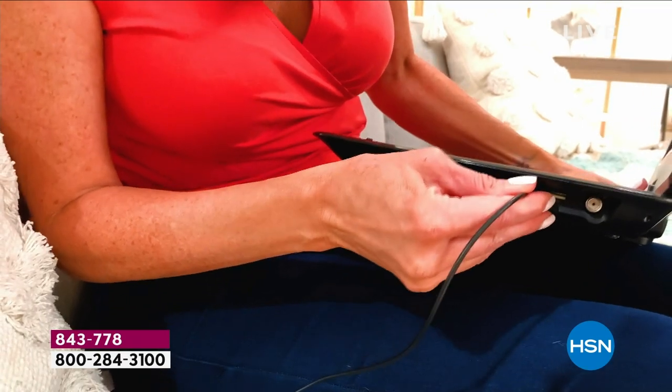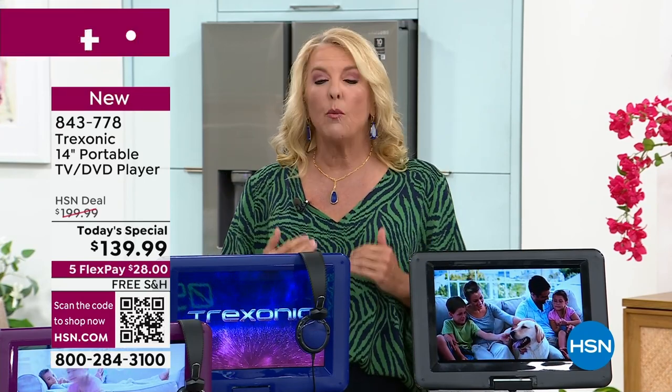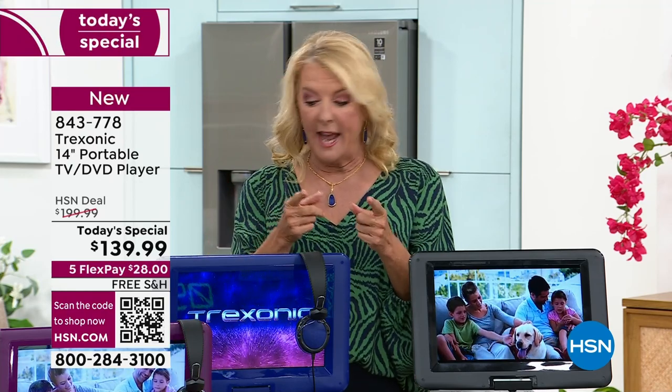Last year's deal sold out as well — it was 12-inch, didn't have all the features, at $149. We go to 14 inches, add more features, and we lowered the price. You and I were talking about this earlier — you got one chance at it, and it's not just one day. It's one chance for the whole year. We only do one today's special on this every single year, and you're seeing it right now.